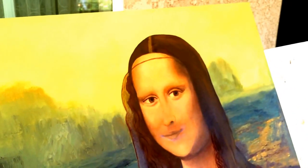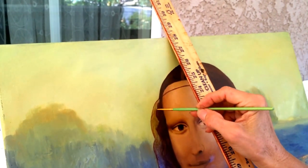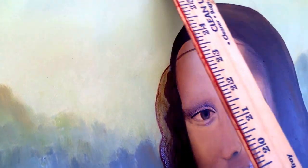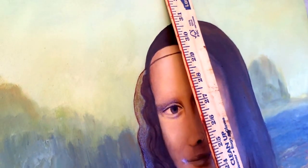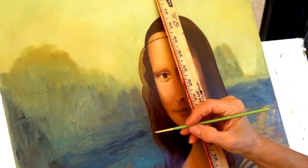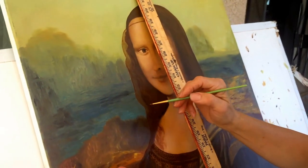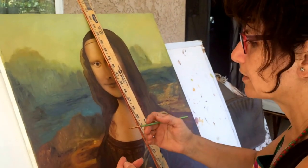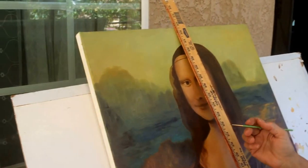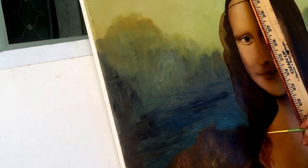I can tell that she's wearing a veil and it's kind of transparent. You can see the separation from the hair to the veil. Try this technique — you will love it. With any kind of colors, let's say you have the background completely yellow and you want to make it green — with blue color you can mix in linseed oil and blend it so you can see yellow and blue at the same time. It's a technique where you mix the colors together to show however it looks.